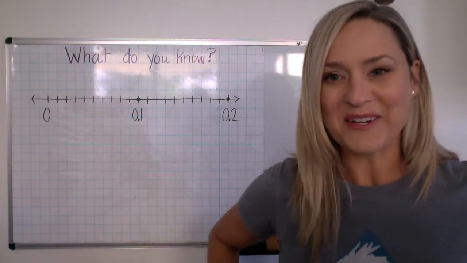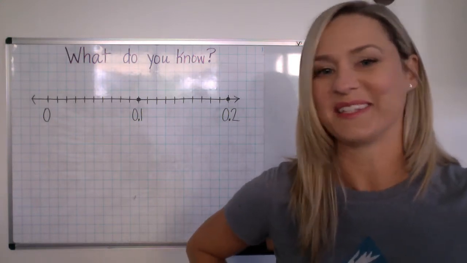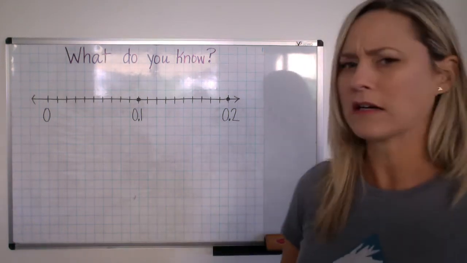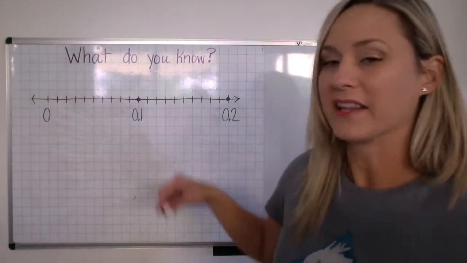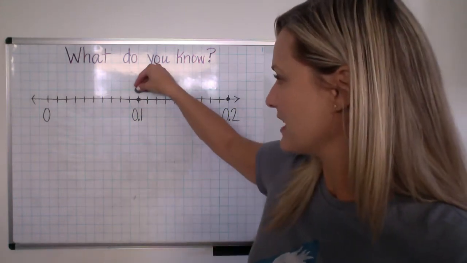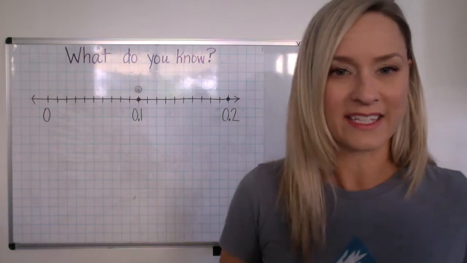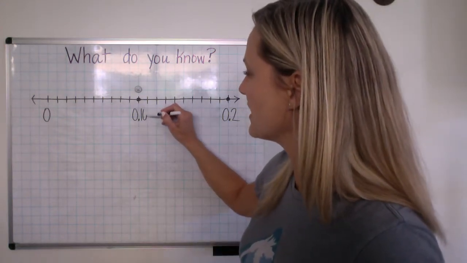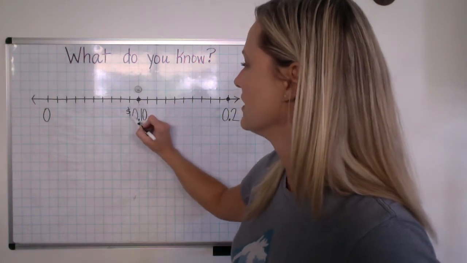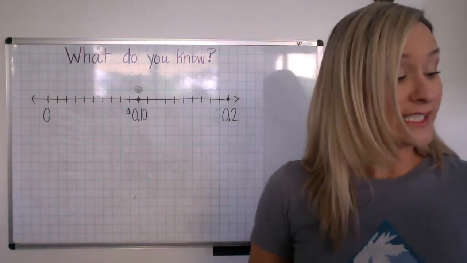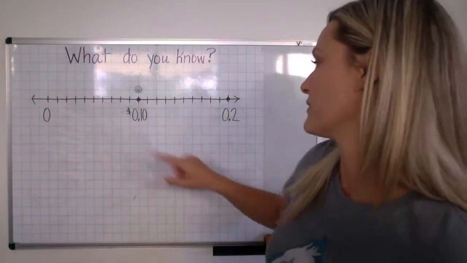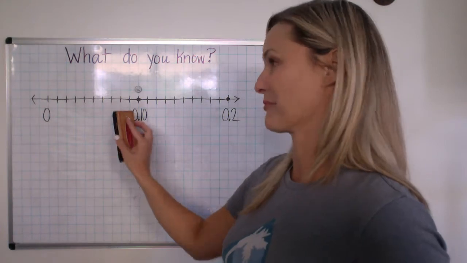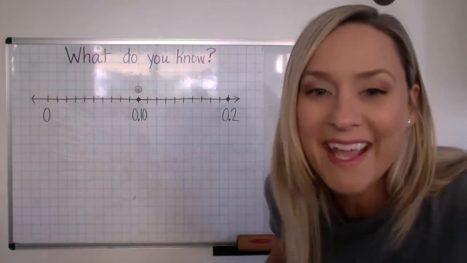Did anybody try to figure out the value of each tick line? So maybe you're trying to figure out the value and you're like, well, I don't really know. Well, this 1/10, maybe you remember, is the same as a dime. I don't know if this is going to stick. It did, yay! So it's the same as a dime, right? So you could also think to yourself, a dime would be written like that, with a dollar sign in the front. Guys, I cannot stop my brain from thinking with dollar signs. I'm just going to throw it in there and then take it off because it's actually not really supposed to be there, but hey, why not?